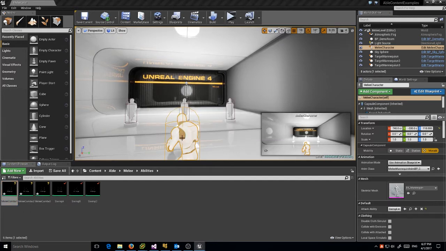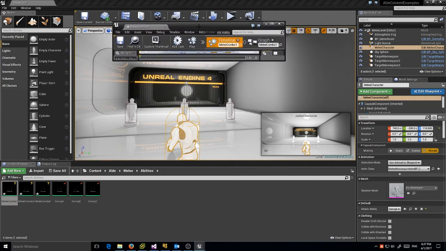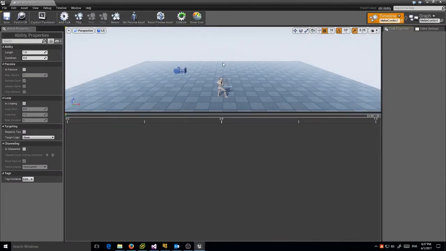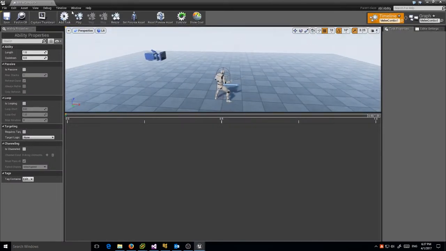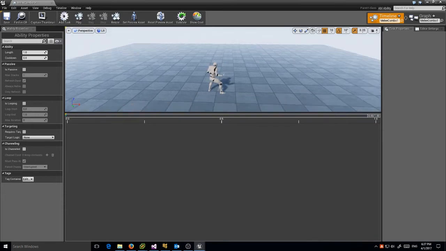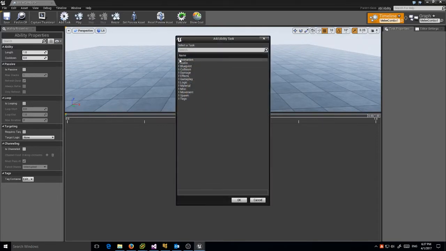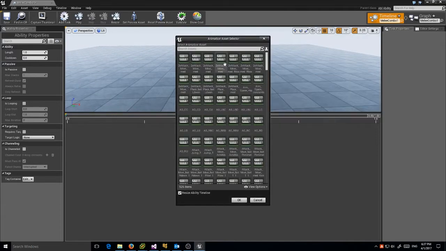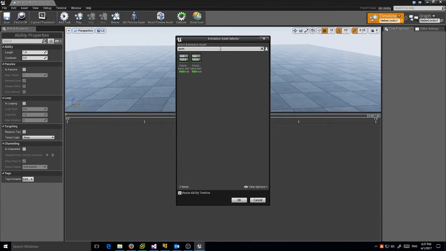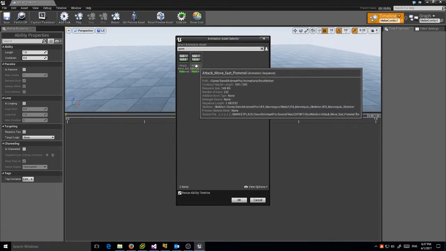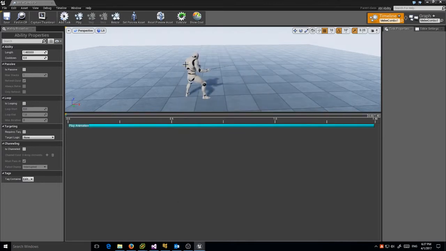So let me go ahead and open up my first one. This is going to be the start of my attack. I already got my sword guy in here. Let me turn off my camera and that extra info. Now I'm going to add an animation. The one I want is a pommel strike, and I'm going to get one without any root motion. All these animations are coming from Kobold's Sword Anim Pro set, so I'll put a link to that in the description.